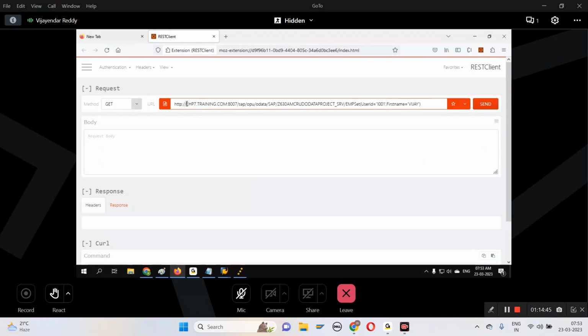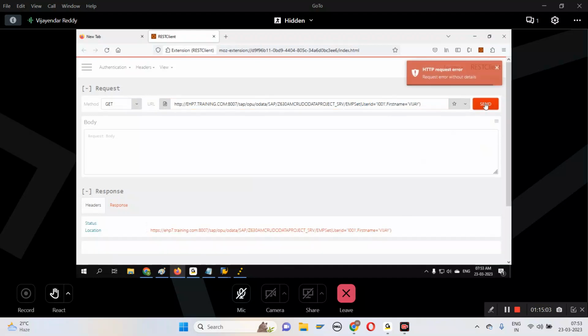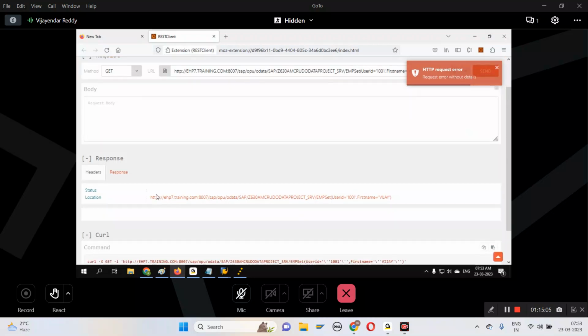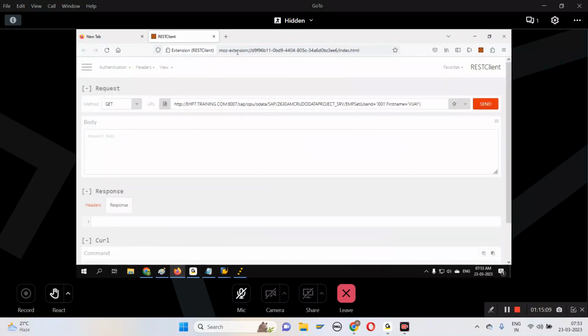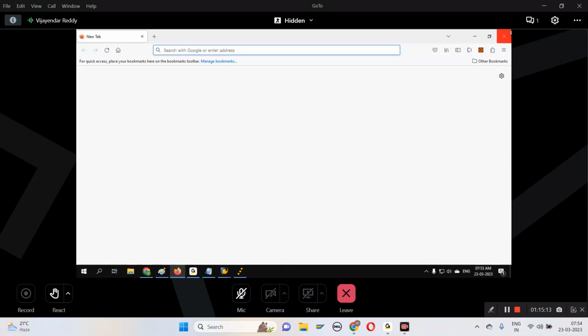So we are providing the entire server name, port number, and the complete service URL, along with other options, same as the normal gateway client. Name of the entity set, key field equal to value in the brackets. If this browser is working, then you can click the send option. Now here, if I go to the response section, okay, this is not working here. What I'll do is I'll open Google Chrome.